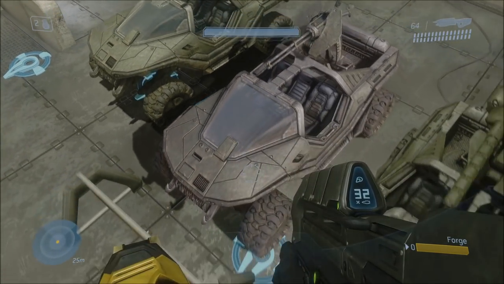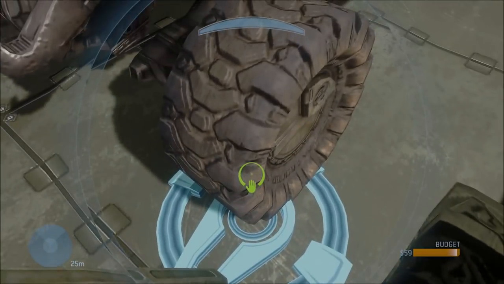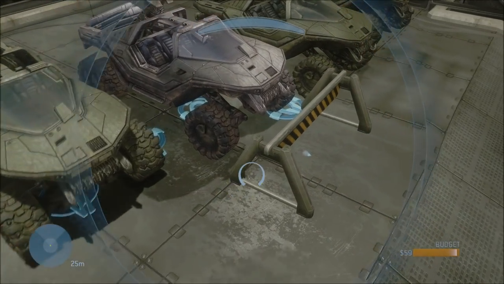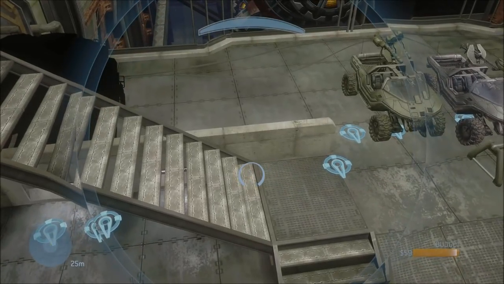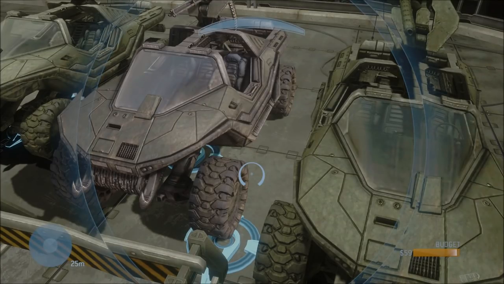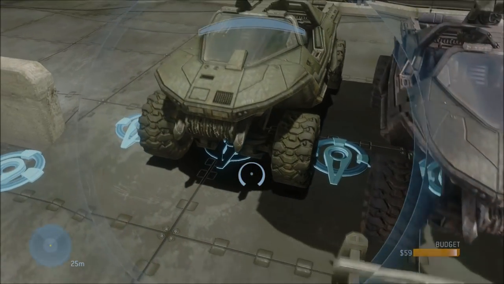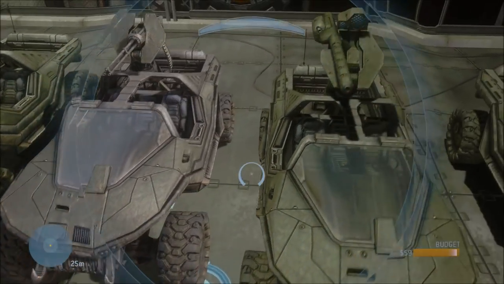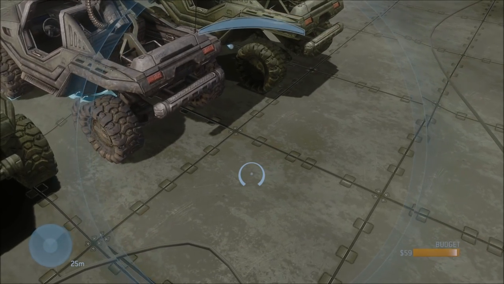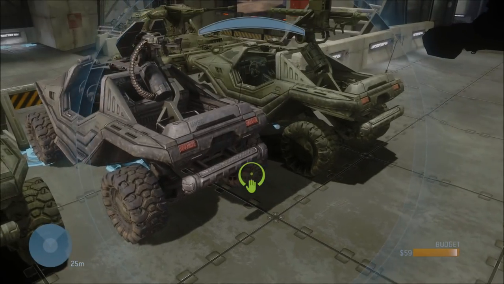I've made the Warthog again. This is just the spot that works for me on this map, but like I said, it doesn't have to be in this exact spot. It's not 100% guaranteed that it'll happen to this Warthog if you put it in that exact spot. It could happen to any of the other Warthogs here, so just spawn multiple ones and line them up in this general area, and just keep trying.